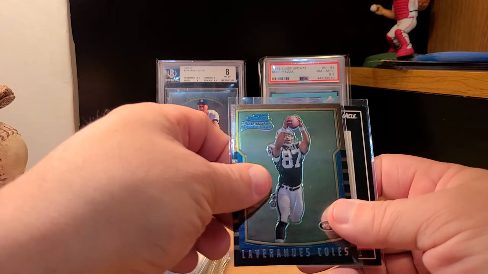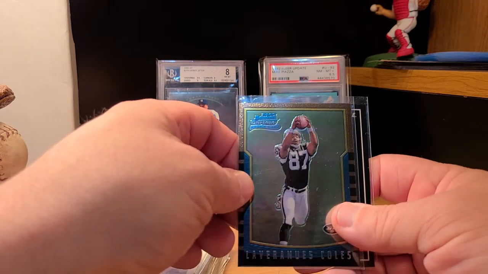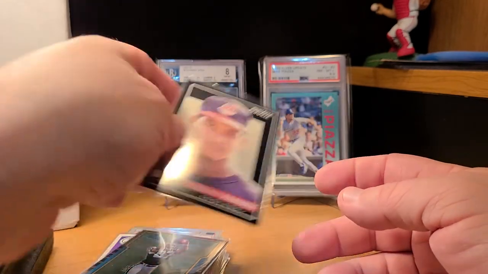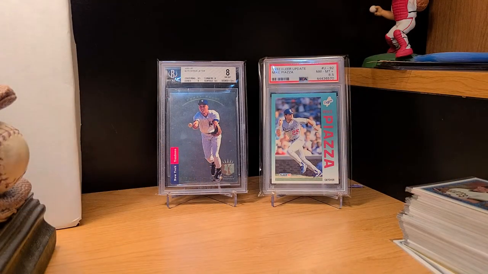I mean, I got some more football. Lavernius Coles, Bowman Chrome, rookie. Here's a Manny, Pinnacle. So, all right, one more stack.